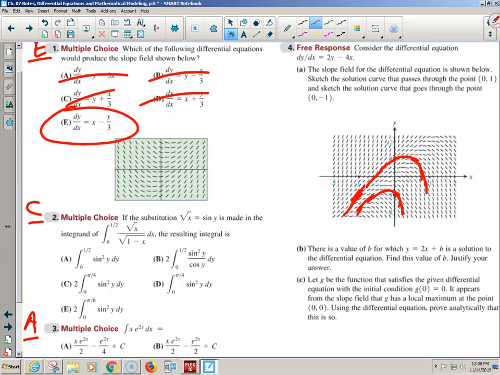But then letter B and letter C get all sorts of interesting, because all of a sudden you see "solution to the differential equation." And if you guys remember from last year, quite a few of you would say we have to go back and solve, but you don't. It doesn't say find, it says let, or it is a solution. Find this value of b. What have you guys thought of so far?